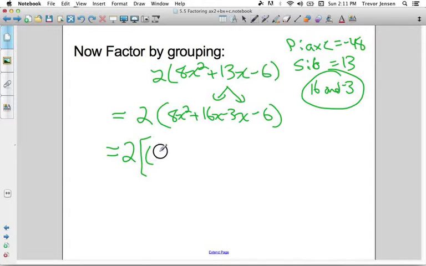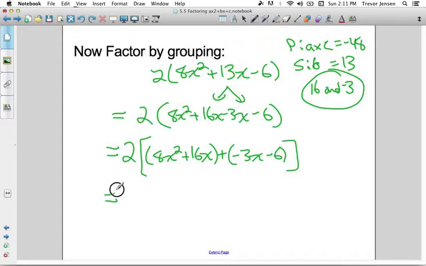It's not going to affect anything, but it still has to be there. So put the first two terms in the first group, then put the last two terms in the next group. Don't forget the negative stays inside the brackets here. It stays with that 3x, so I have negative 3x minus 6. And then don't forget, you always separate these two groups with an addition sign. You have to remember that addition sign. That's what keeps it equivalent to that expression up there. Now what you want to do is factor each of the two groups.